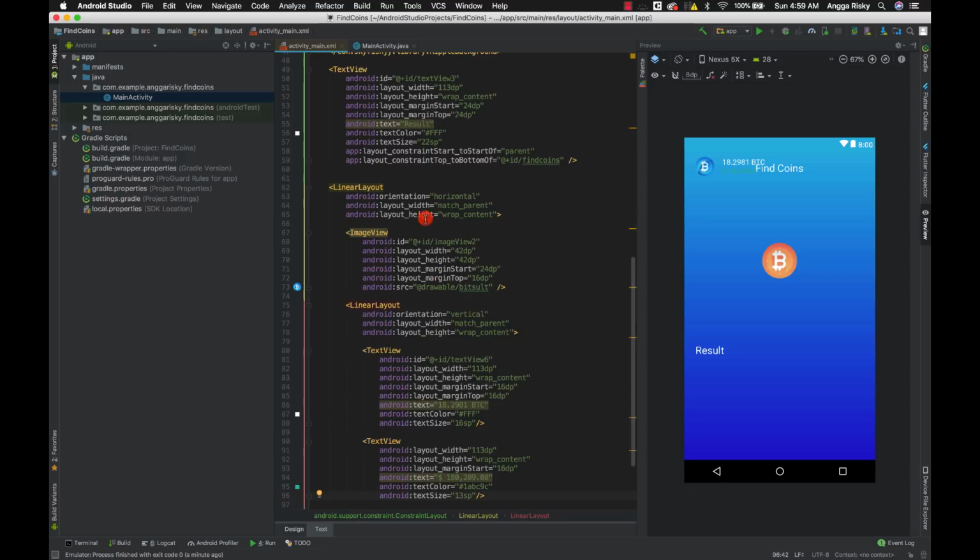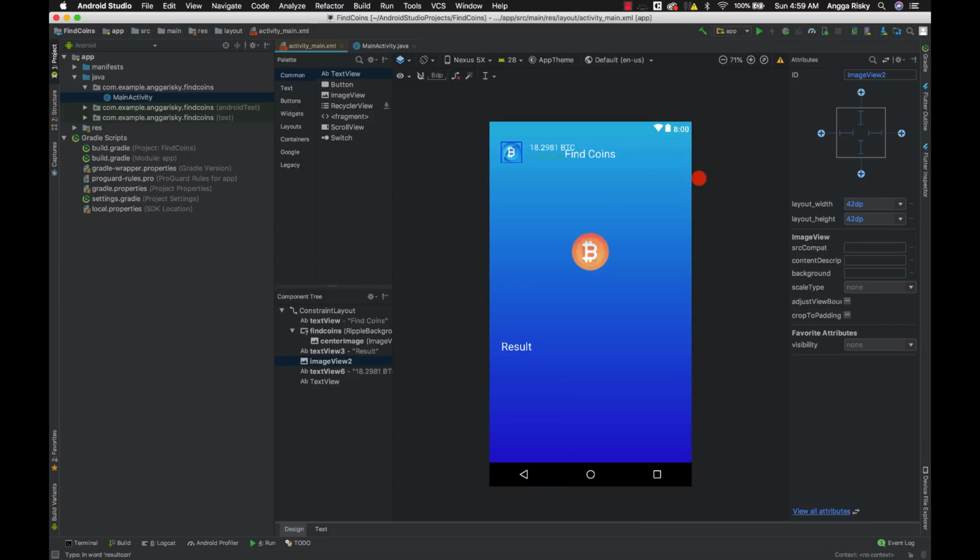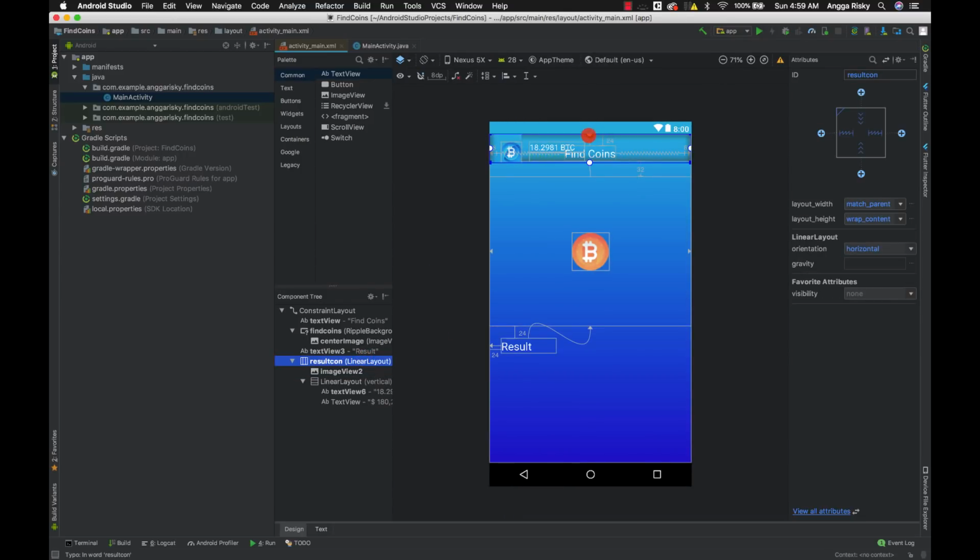Okay, and for this linear layout we have to give the ID, which is maybe result con. Okay, and I just want to make it at the bottom after this result. Okay, yeah, and we get this, and we get this.